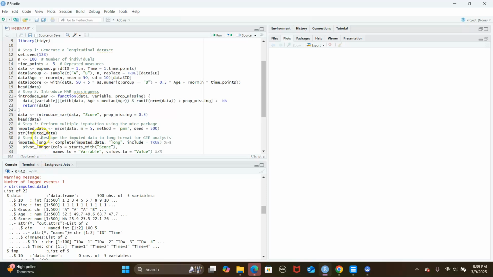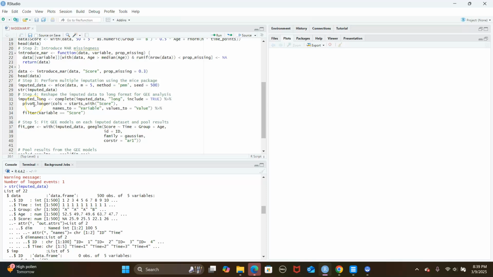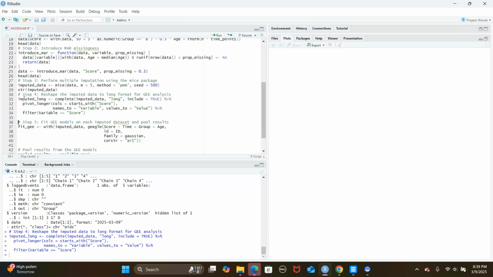The reason I picked mice is because it also has a pool function that can combine the models on these multiple imputed data sets. So let's reshape the imputed data to the long format for GEE analysis, because that's what's required by the glm function from geepack.